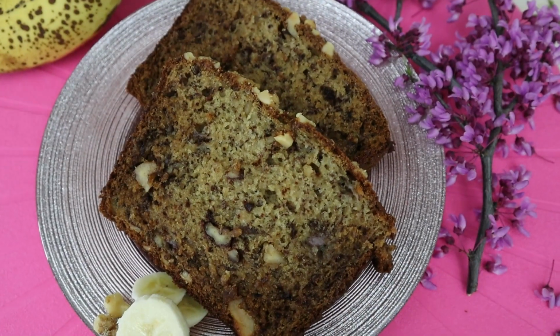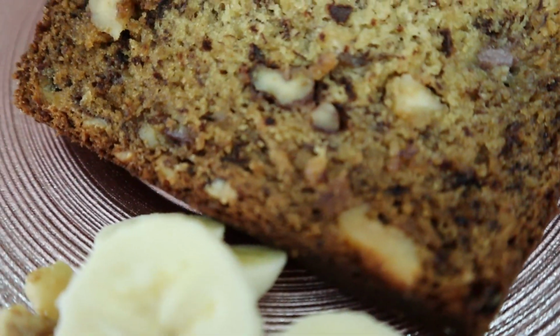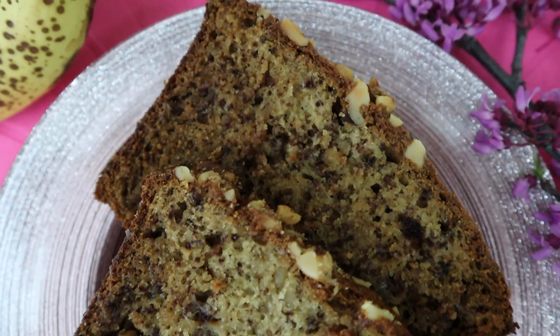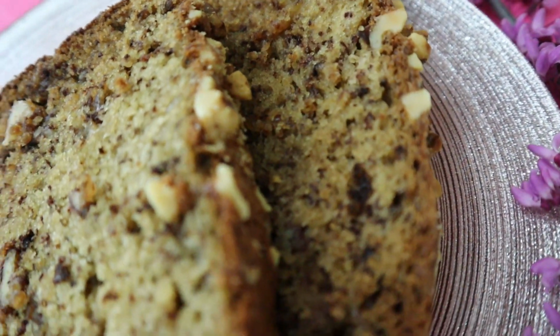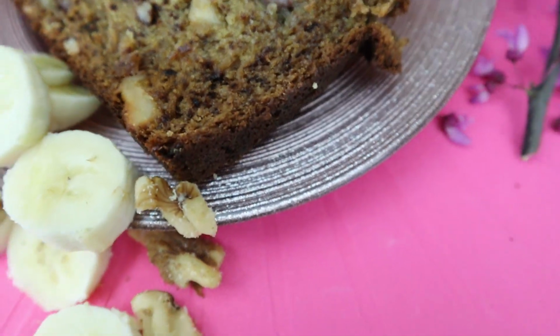I've been making it for a while, and every time I make this bread, it always comes out excellent. It rises, it doesn't spill over in the pan. It really makes 2 loaves, but what I do is I jam pack it all into 1 loaf, and it gives me these huge slices, and it really looks like a bakery style banana bread. So be sure to whip your eggs correctly and it will turn out perfect every time. Let's get started.